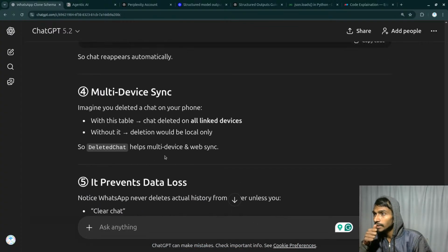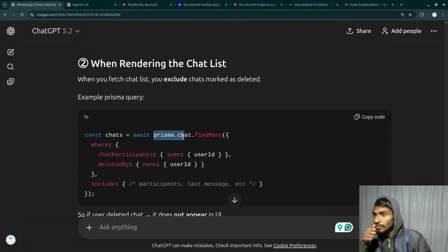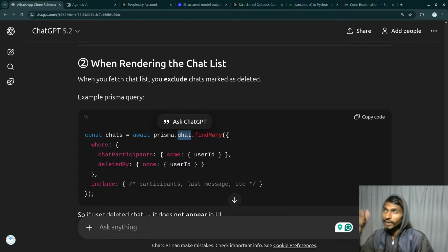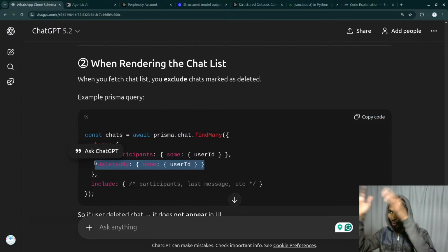So ultimately, just a sec, deleted chat, Prisma chat. So I'm actually getting it from chat. From chat I will be getting all the chats of that particular user, but I'm not getting all the chats. I'm just simply excluding some of the chats as well. Chats in the sense the whole chat. That chat can even be a group. It's just like that.